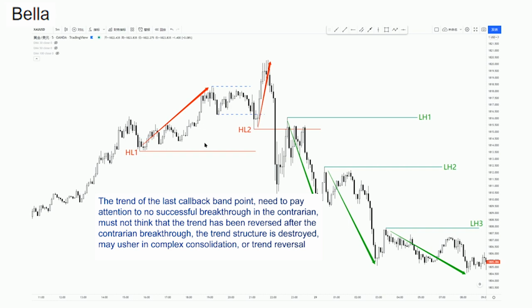It's easy to see if you look at the chart. You see this bull trend and this rally makes a new high and it breaks through this point, and I'm going to label the first point that the previous pullback formed, and then this rally makes a new high and I'm going to label the new swing point right here. And you can see here that I didn't mark this little swing low because the subsequent little rally didn't break the previous high, and the subsequent down breakout could be classified as a pullback rather than a contrarian breakout.